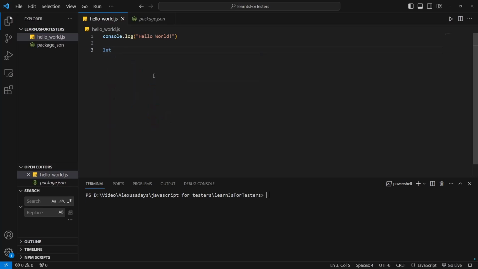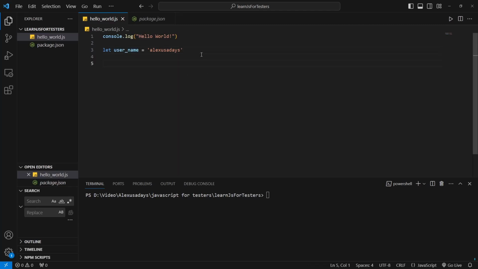Even though we kind of get ahead of ourselves here, let's create a variable: let user_name. So a variable is essentially like a box, a container where you can store stuff. Within this variable username, I'm going to store my username, alexusadays. You can type your name in here within single quotes or double quotes, doesn't matter, as long as you open and close with the same quotes, you should be good. Now we have this value, alexusadays, stored inside this variable, username.